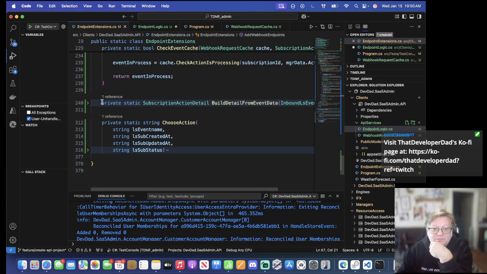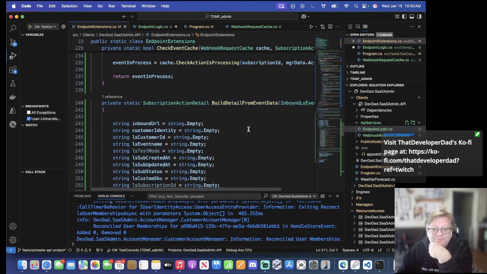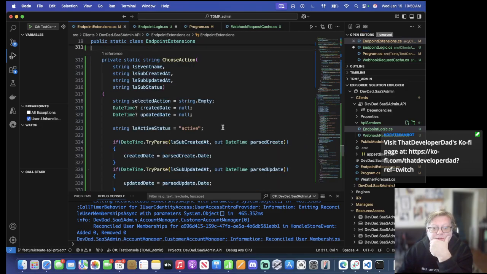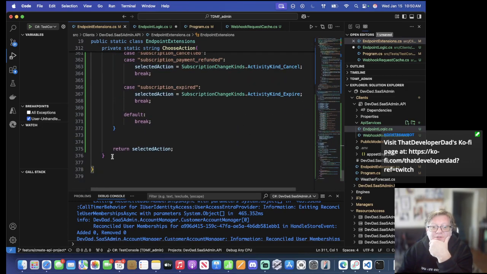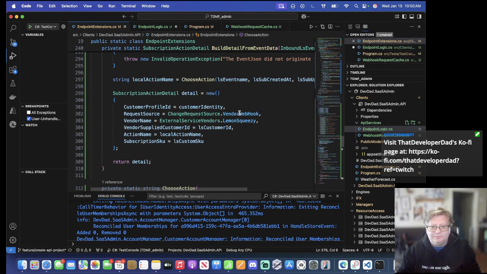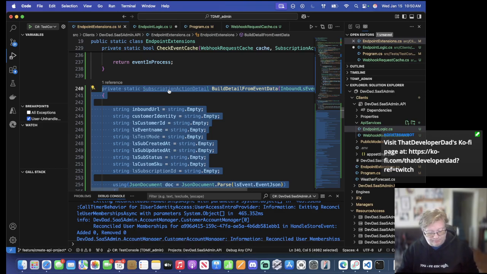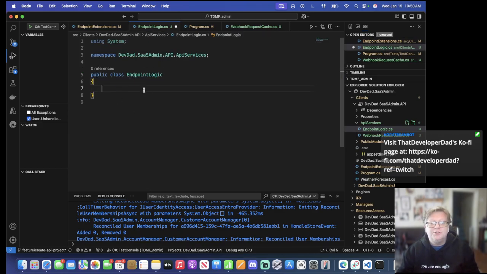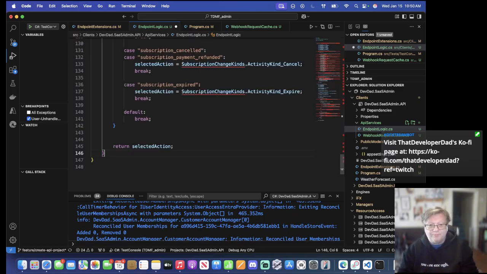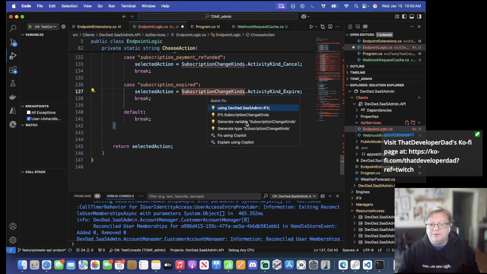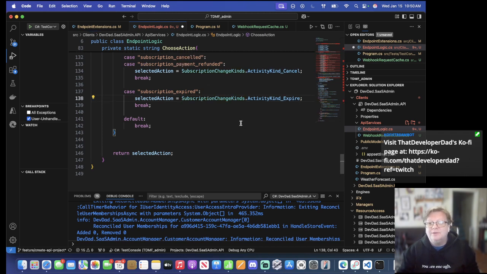These guys, we're going to copy these. Oh no, I have to expand them. So let's grab this. We're going to copy for now. Paste these. And we'll fix up the angry code.